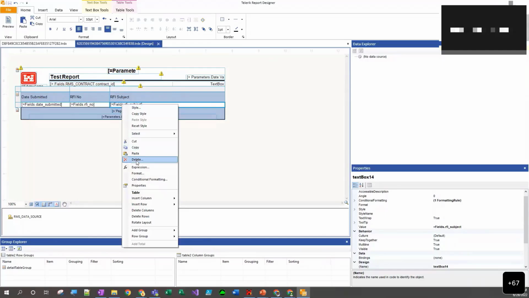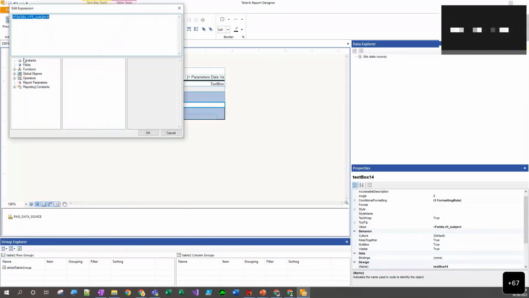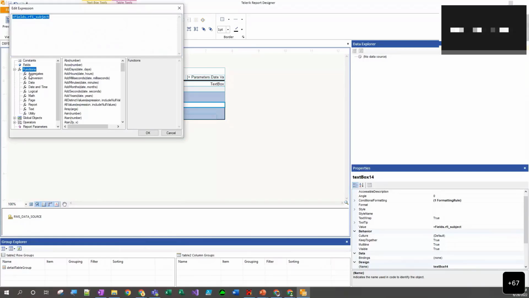We right click and choose, let's say, the expression. Our expression elements up top here actually have several different options that we can choose from: constants, fields, or functions. Within our functions, we have aggregating functions, conversion functions, data functions, and these pretty much work the same way as the equal sign does when you are assigning the variable information, such as I did equal sign fields.rfi subject. You'd basically do equal sign and then the actual function name.